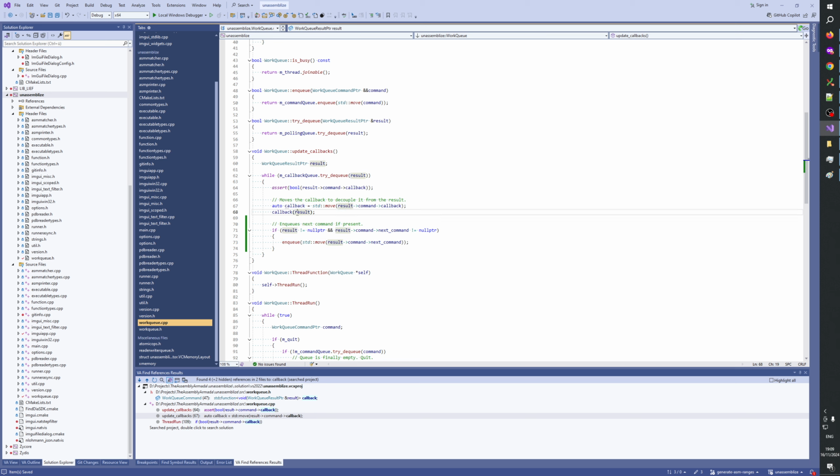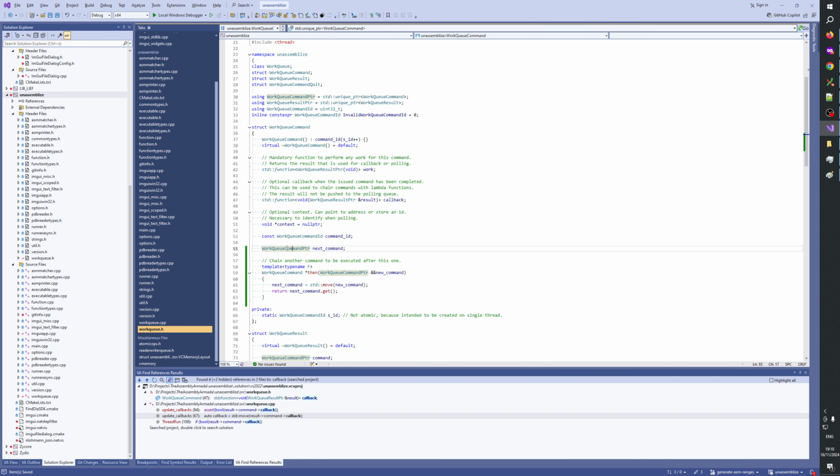And since we have this result here and we pass it as reference, the callback has the power to drop the whole result, or even reset the next command. That would also work, right? You can break the chain if you like to. So the callback still has the power to control the next command. And it can also go into the next command and change it.